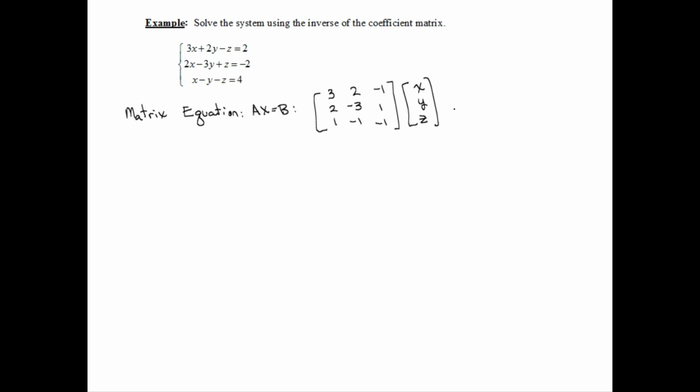Notice a matrix equation is not the same as an augmented matrix. A matrix equation has an equal sign in it. We have matrices that are combined using algebra, and there is an equal sign. So here on the right-hand side in our column matrix, we have 2, -2, 4. So the first thing we need to do after that is to find the inverse. How do we find the inverse of a 3x3? We write down the matrix that we want to find the inverse of. So here's our coefficient matrix.